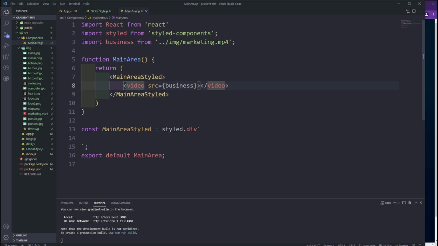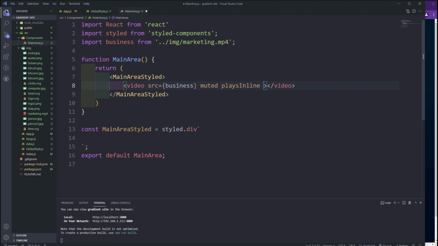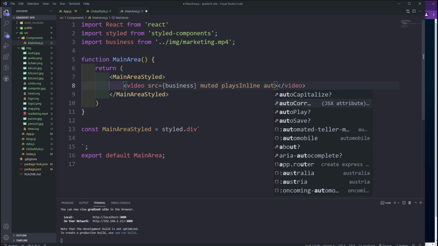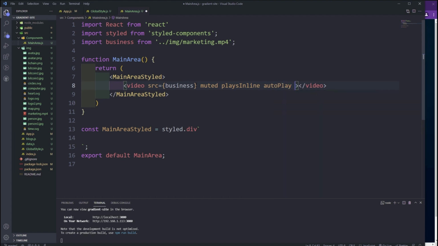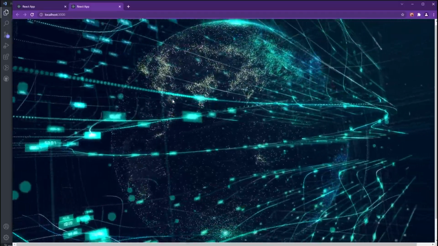We do have a video, but it's not playing, and it's too big as well, so we need to start the video. So in here we're just going to put some props. It's going to be muted, the video, there's not going to be sound, and then we're going to play inline, and then we're just going to do autoplay. So when we start the website, we just want the video to start playing, and then it's going to loop. Okay, so yeah, there is still nothing yet. Actually, yeah, there it is. You just need to refresh.